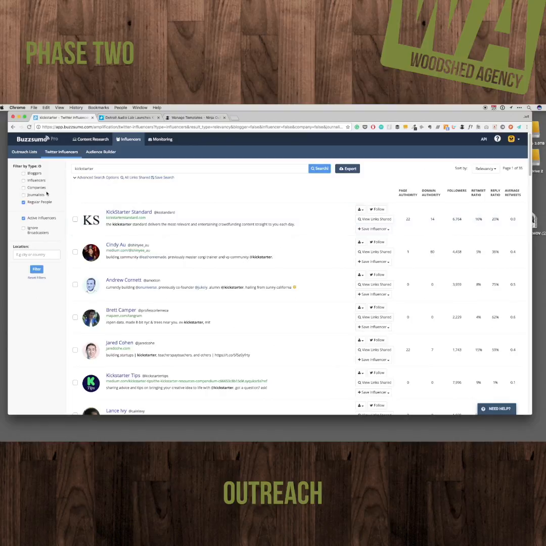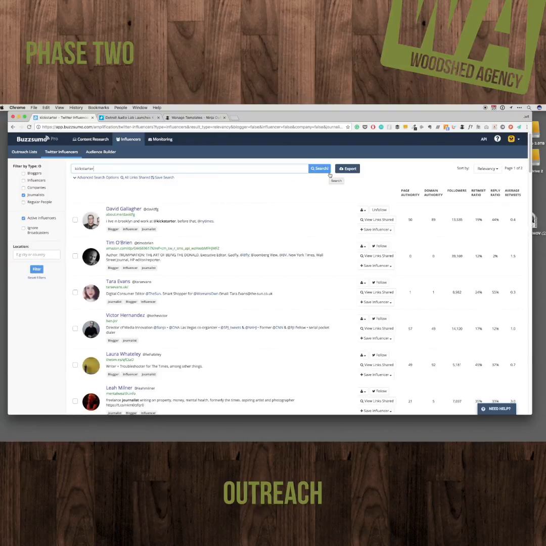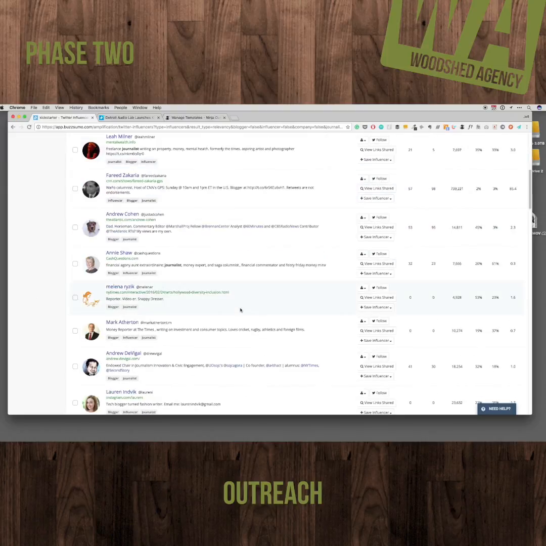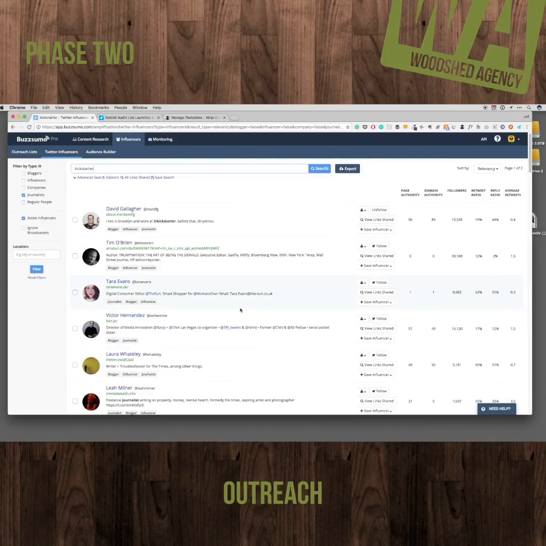And again, this is great if you wanted to get out and let's just search journalists, people hopefully that are writing on this. Oh, and the nice thing too is you can export this data, right? Look at David, this is funny. David Gallagher, I've gotten him to write some pieces for some of my clients, right? So there's a guy, and I would save him to a journalist list, or I would export this contact and find a way to spend the time to reach out. So again, this is the outreach work that's going on months and months prior to launching a campaign.